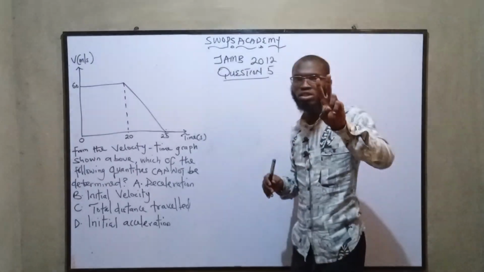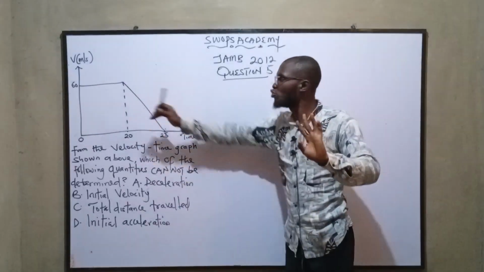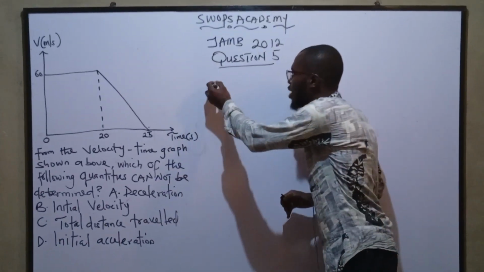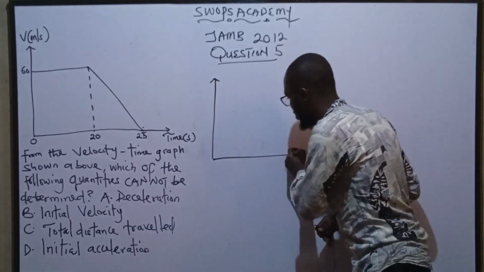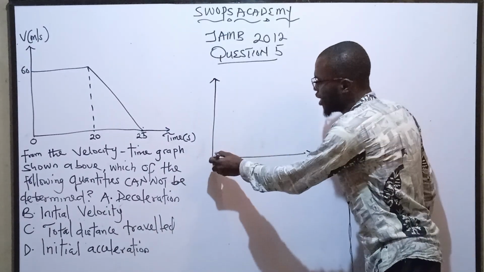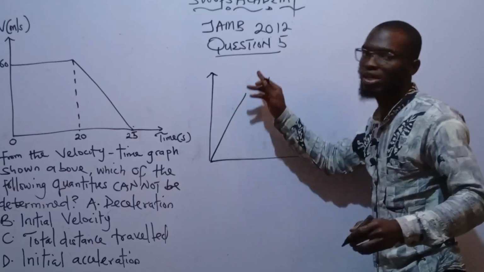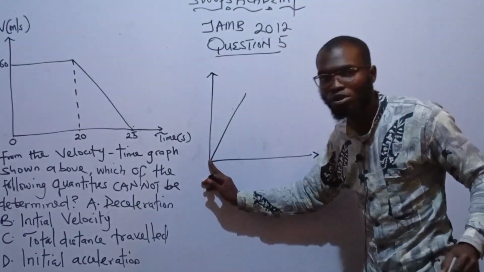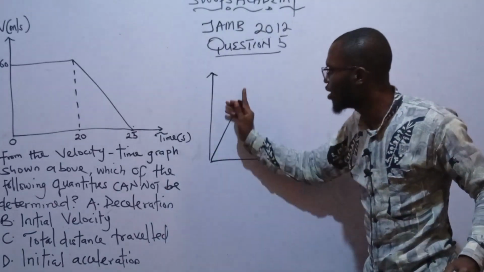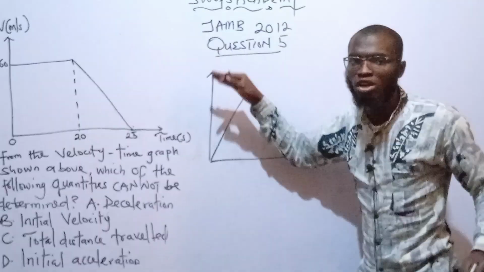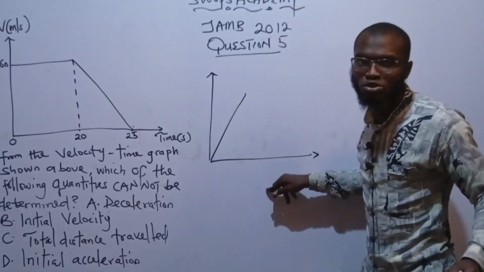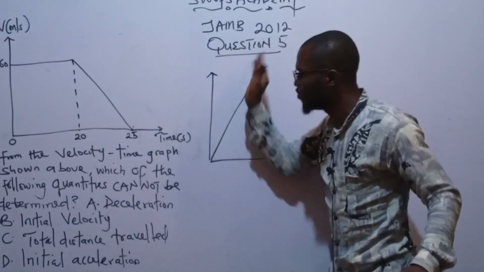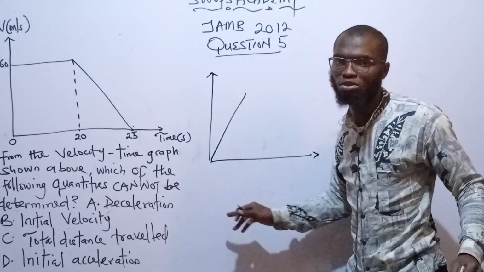Note that as far as the velocity time graph is concerned, we have two slopes. What are the slopes? I can have the vertical axis like this, whereas I have an object accelerating like this. When an object starts from the zero region and is accelerating, the velocity increases with respect to time. This is the time, as we have already said, and it increases with respect to the velocity on the vertical axis.